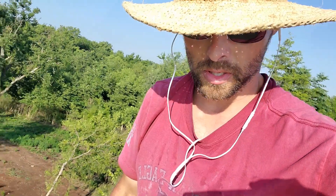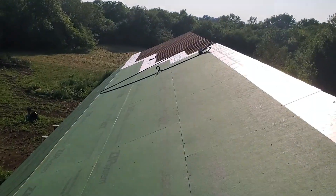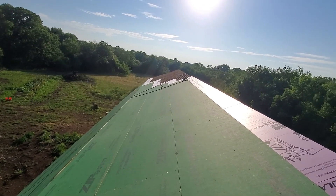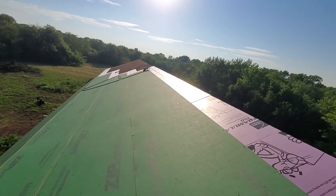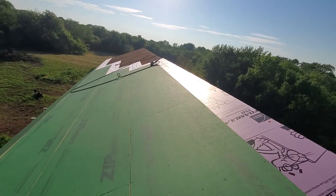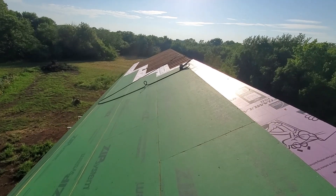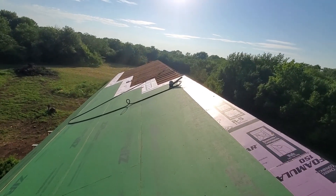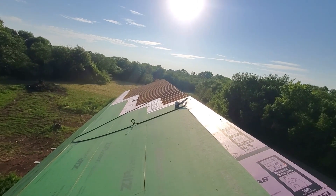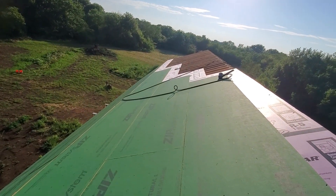Day's pretty much done — it's about seven o'clock. We're about halfway, maybe a little more than halfway down. It was definitely a lot faster with Natalie helping me, especially since we didn't even get started until ten-thirty or eleven because of the rain this morning and getting everything swept off. We had that extra hour and a half to two hours otherwise I'd have been all the way across — but awesome progress for today.